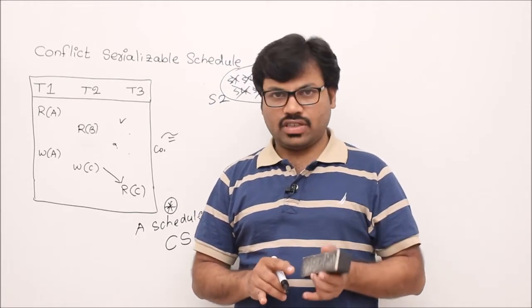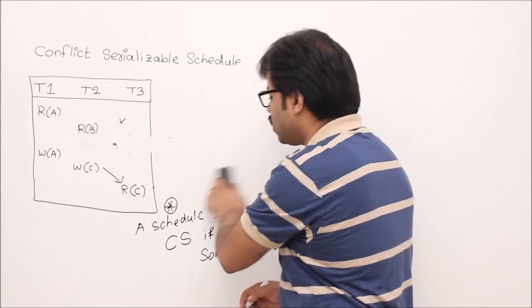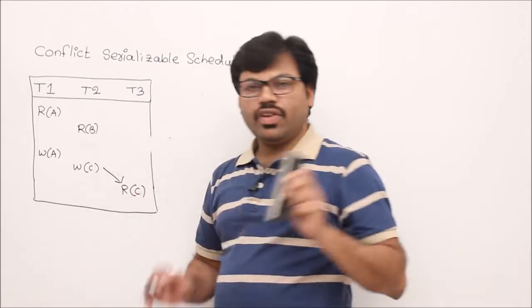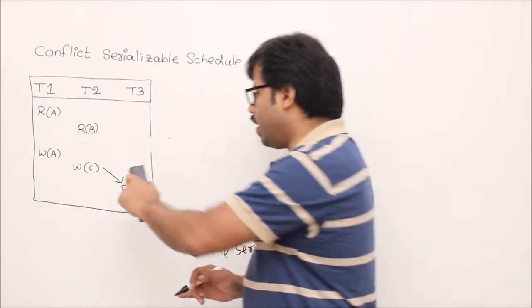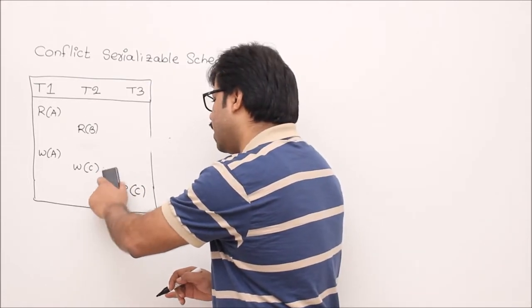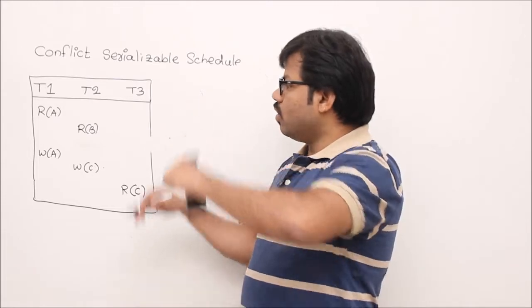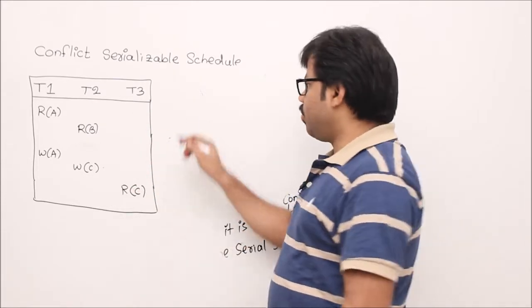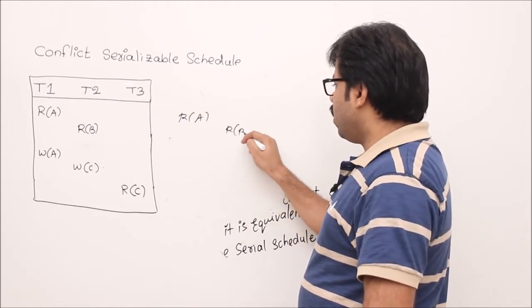We have effective ways. So rather than this brute force technique, we use some knowledge, or common sense. So finally our goal is what? We have to prove that this is equivalent to some serial schedule, right? If it is really equivalent to some serial schedule, then I can move these operations in such a way that you can form a serial schedule. Example, let's say, see, read of A and read of B, read of C.